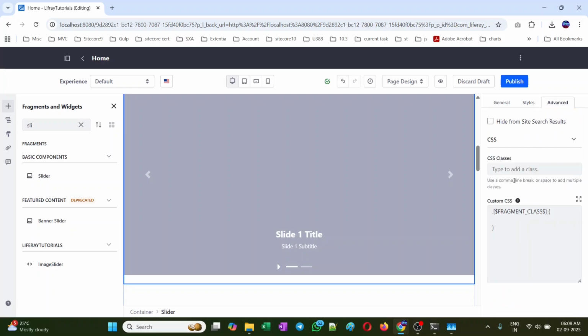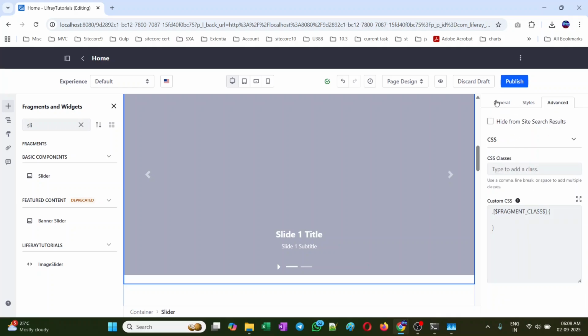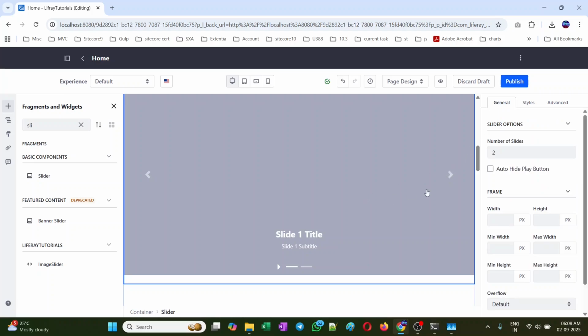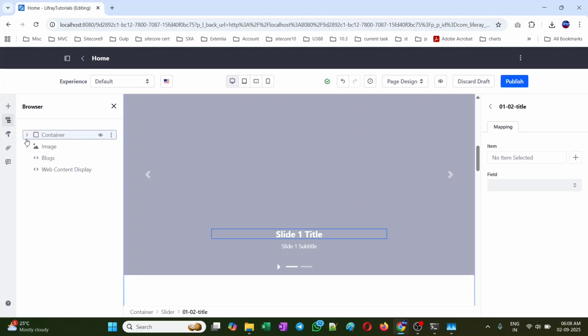And in the style tab we can give the background image, those things and all, and the custom CSS class and the style. If we want to apply any CSS, we can use the CSS class.